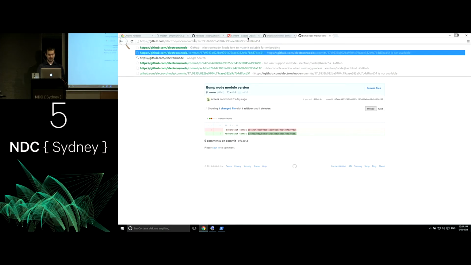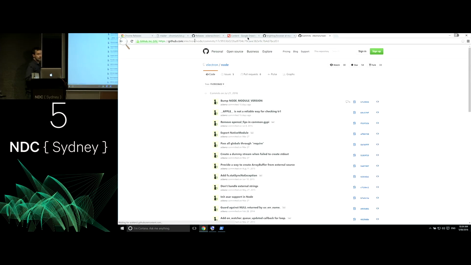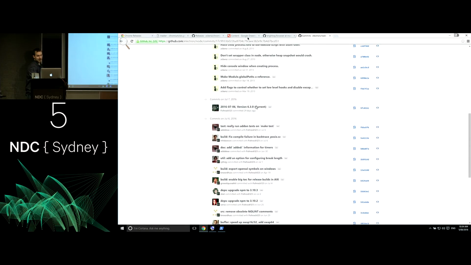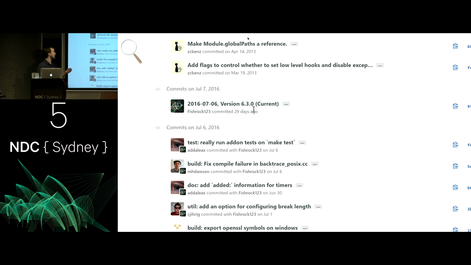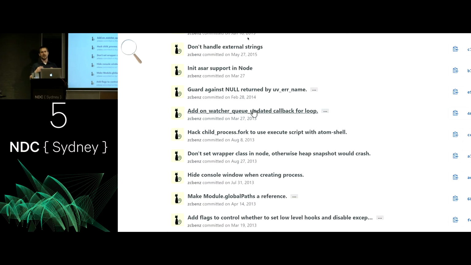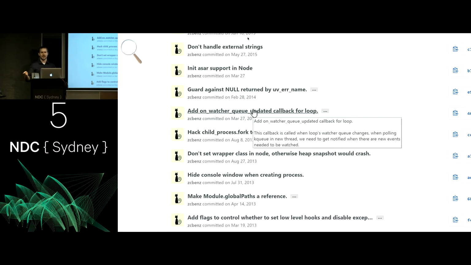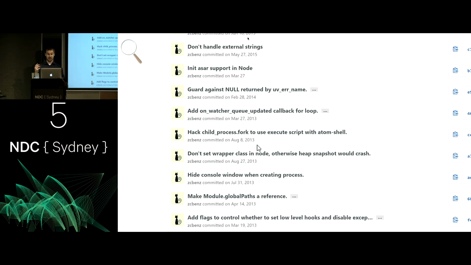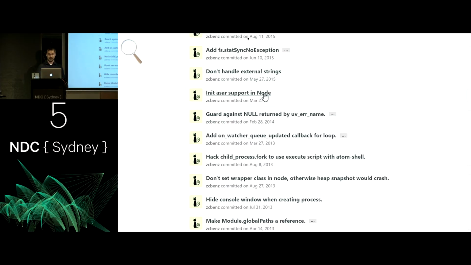So the commit 17C9999, blah, blah, blah. So you can see here the starting point for Node was the version 6.0 release officially done upstream, and then we apply various patches on top. So again, this is little stuff that we just want to expose in Electron that Node doesn't do by default, and it's things that, again, upstream probably doesn't make sense.